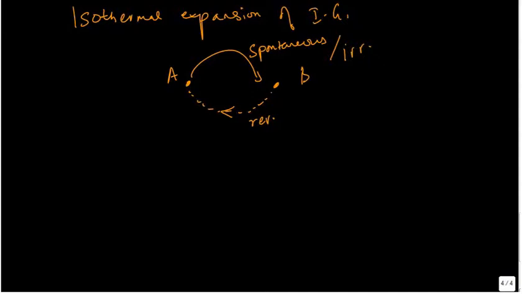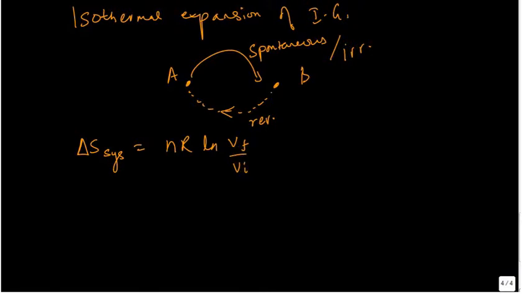So let's see this. For an isothermal expansion of an ideal gas, what is the change in the entropy of the system? That is simply Q by T. It's an ideal gas, it's isothermal, so delta U is 0, so Q is nothing but minus W, and dW is minus PdV, which gives nRT log V2 by V1. And this is Q by T. So nR log V final by V initial. Now, that is delta S system.